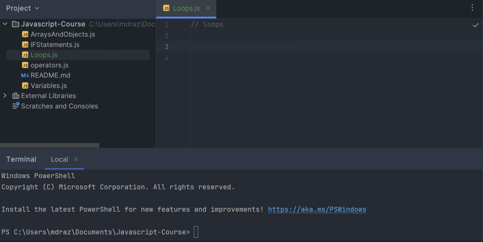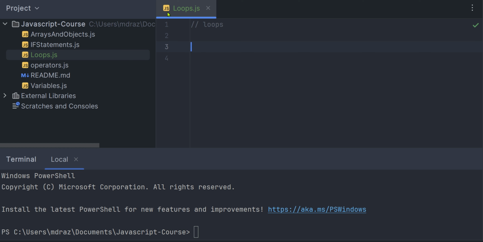So what exactly are loops in JavaScript? Imagine you've got a list of items and you want to go through each item and perform some sort of action. You might think, okay, I'll write some code for each individual item, right? That's your normal thought. But actually, loops help us automate that process by repeating the same logic multiple times. So essentially, you can have a list of items, the loop will automate going through the list, and then perform that action or bit of code on each individual item. So you can see it as an automation, really.